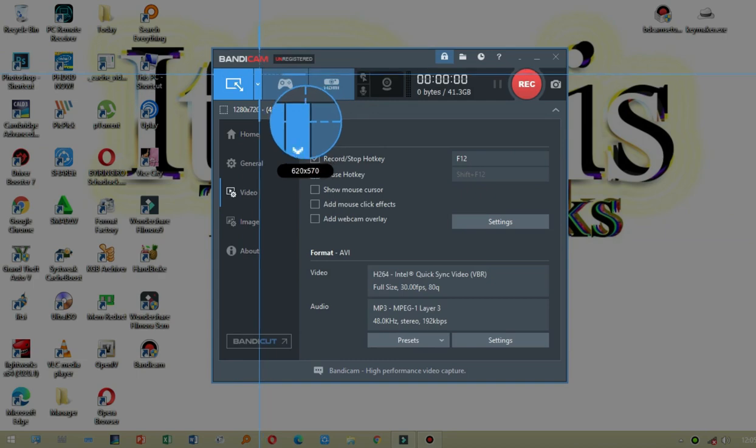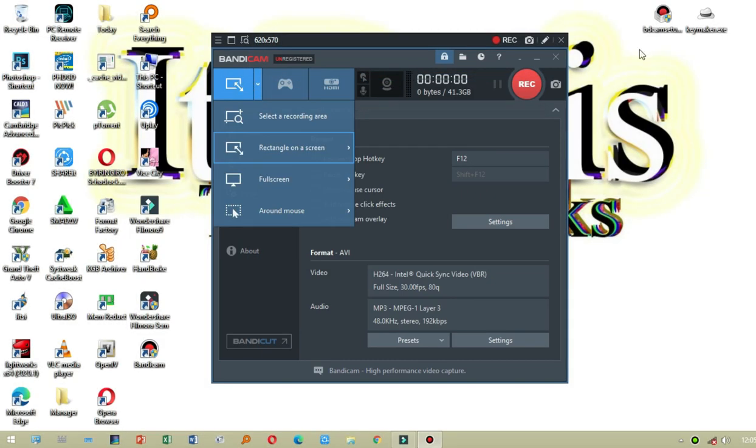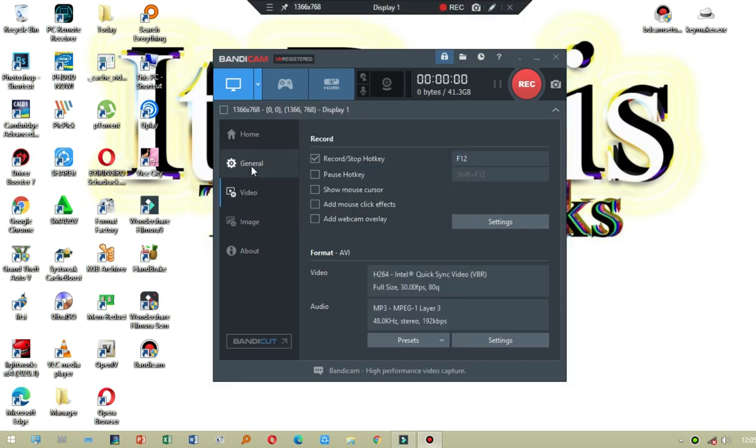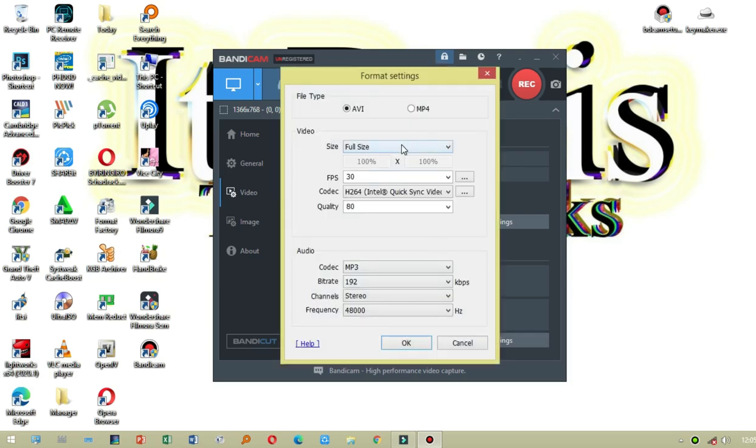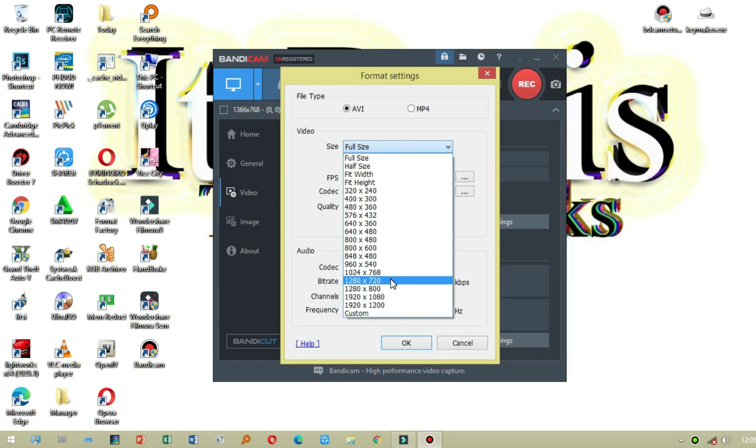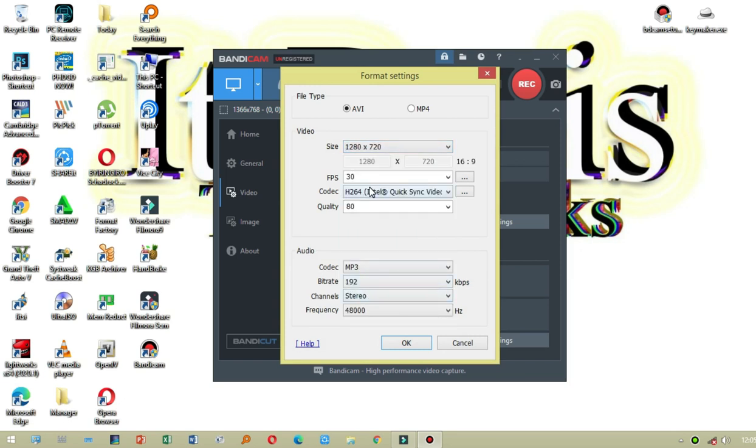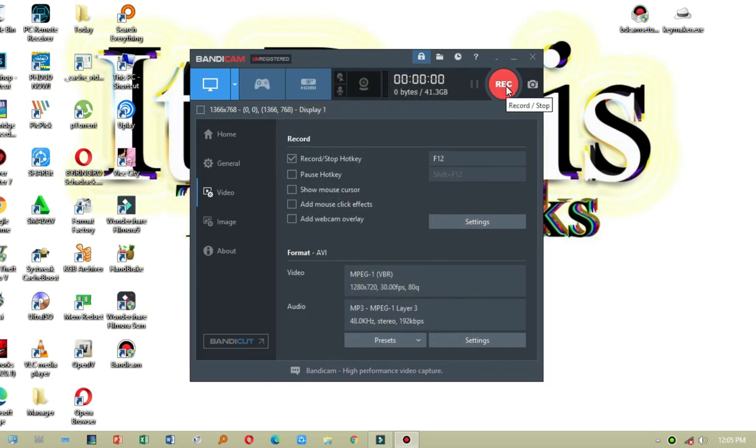I'm going to go to full screen. Then after, I go to the right bottom corner and then I choose this one. It is better, and then here I use MPEG1. It is better. Then I hit OK, and also I'm going to click on start recording. As you can see, our recording is now started. We are going to record around 10 seconds or 11. Then after, I'll make sure I show you the result of what we are doing.